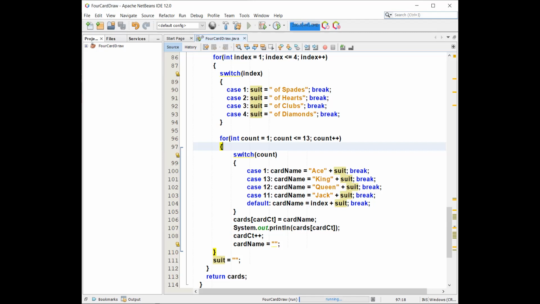Okay, so if I have count here, let's see, count, count. Name. Okay. Oh, there it is. This should be count. Make sure you make this change.